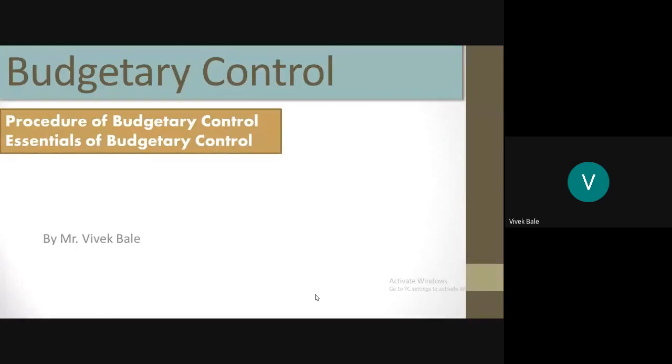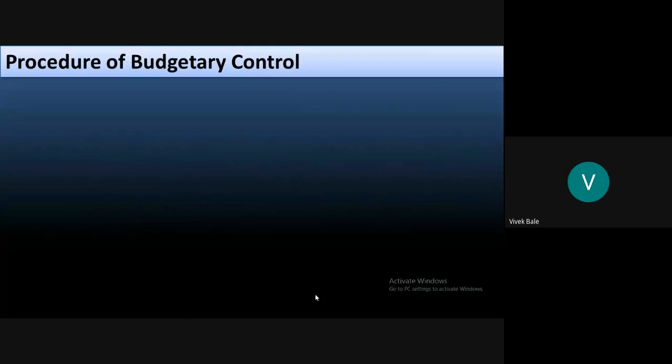Today we will discuss budgetary control, second unit of Cost and Works Accounting, Special Paper 3. Today I am going to cover two different points. One is the procedure of budgetary control and the second point is the essentials of budgetary control. Dear students, when control through budget is desired, the budgetary control organization has to be very busy and alert with the following pre-requirements for finalizing the effective budgetary control.